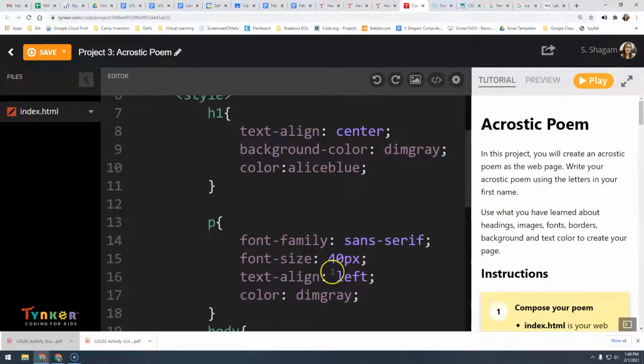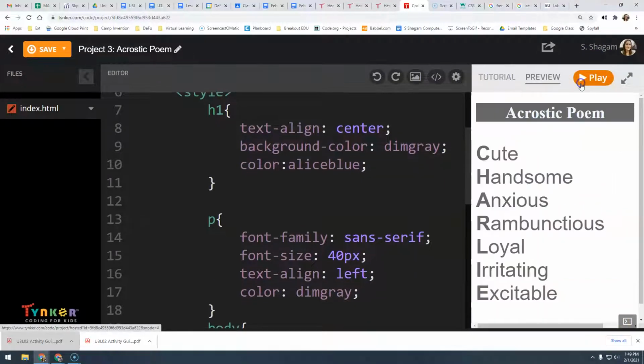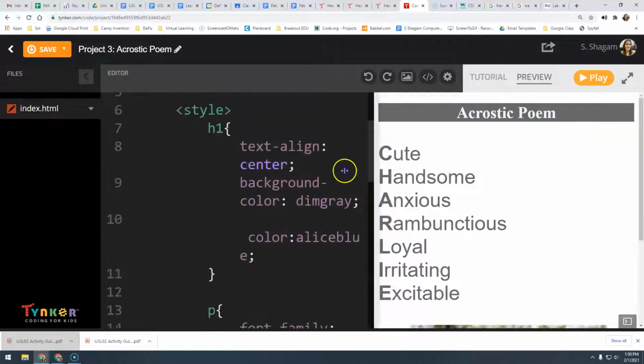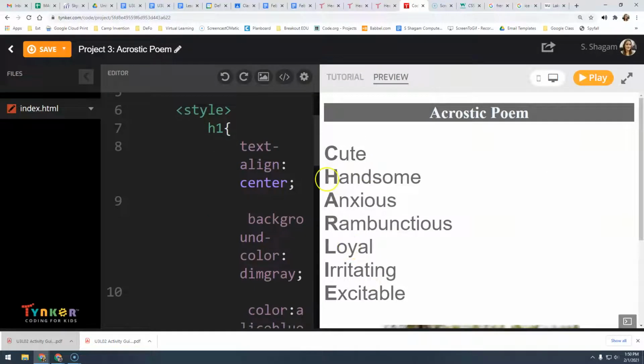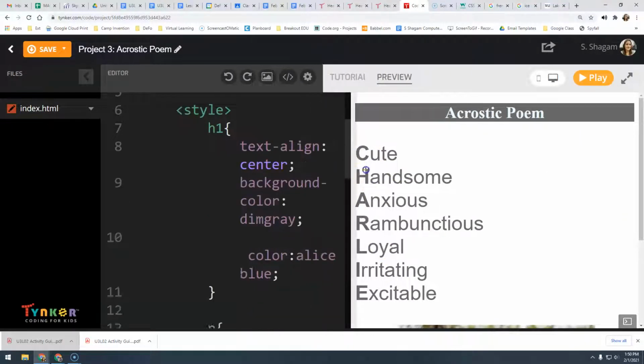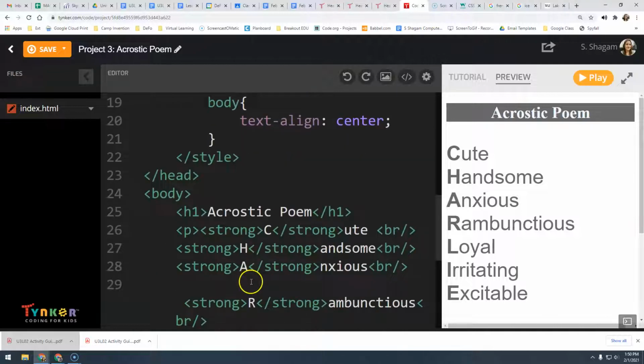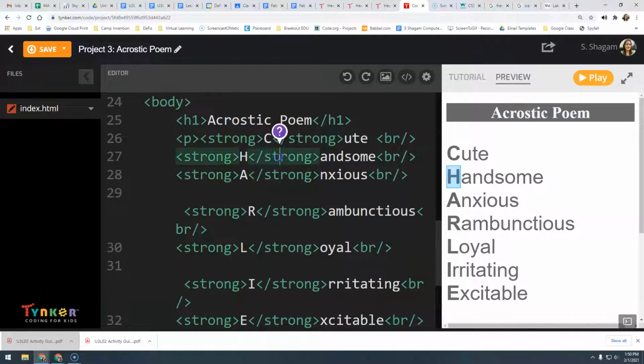So for you to do this, you're going to have to do some inline HTML styling using emphasis or strong. So my example is Charlie. It's my dog Charlie. And in my acrostic, in the body, you can see I did strong around the first letter of each word that I used to describe Charlie.